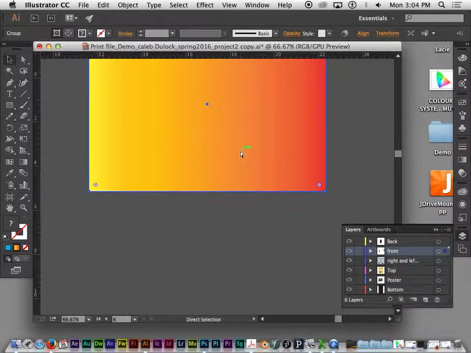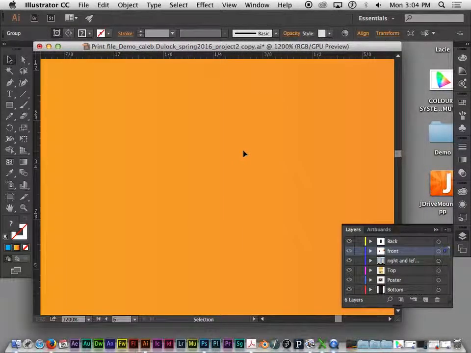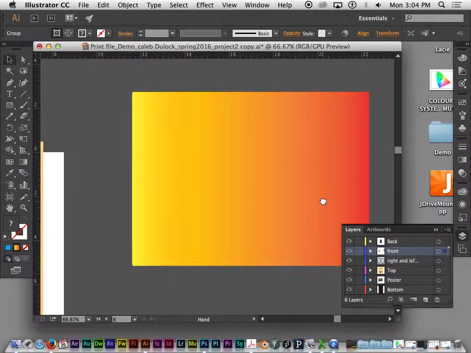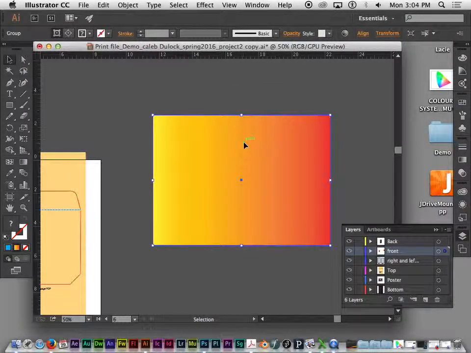And then you'll get a fairly decent representation, but eventually, even that breakdown of the gradient, if you zoom in far enough, you can actually see the gradations between different areas. Now to the human eye, it's going to be almost invisible. You shouldn't be able to tell if you have enough steps. 255 for this object was plenty. But that's what's there now to help it be represented correctly later.